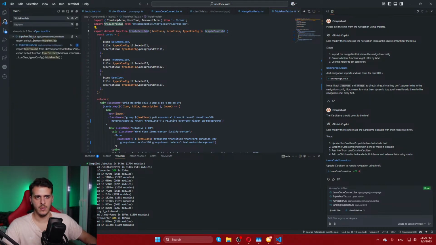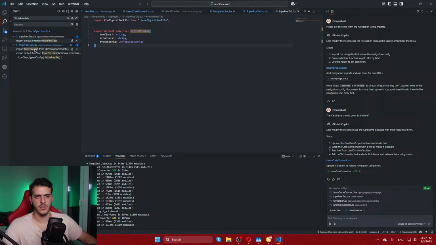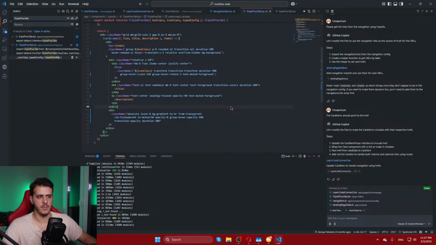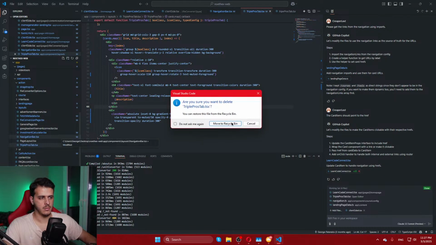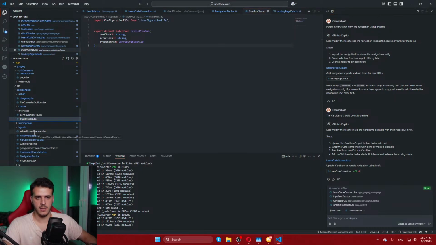Could find file where we use this. We don't use it anymore. We don't use this thing anymore. So I guess we can probably remove it completely. Move to recycle bin.